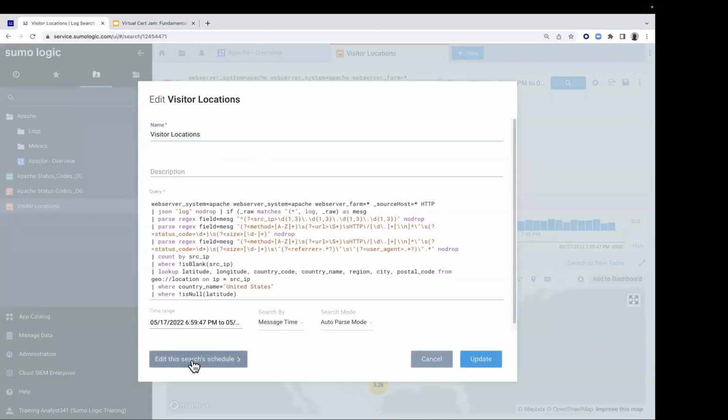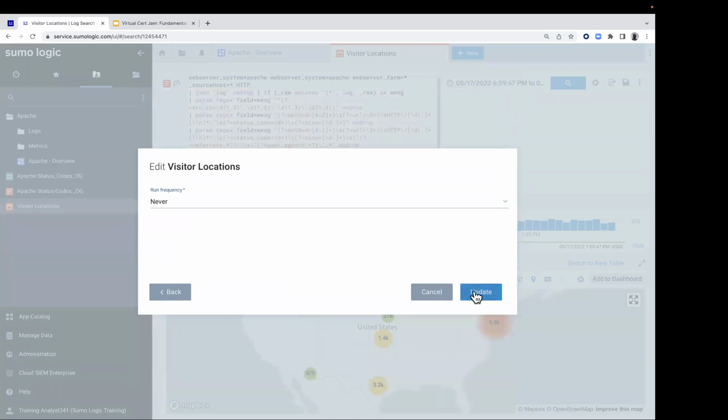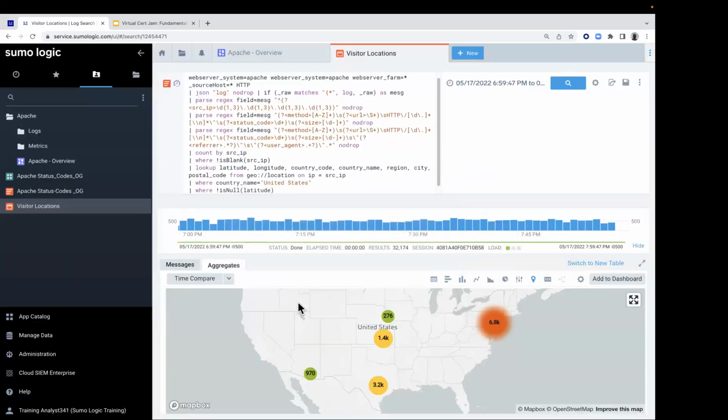Then you're going to go to the phrase edit search schedule and change the run frequency from whatever you have it to never. And once you change that to never, it is considered to be disabled or turned off. Make sure you update it.